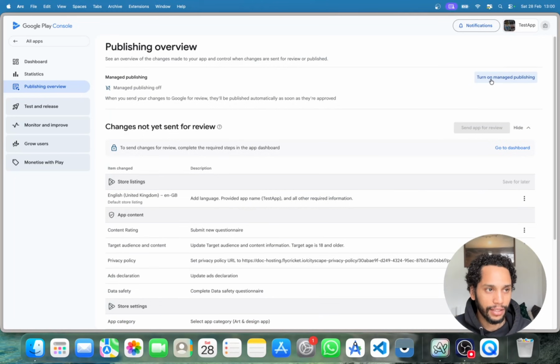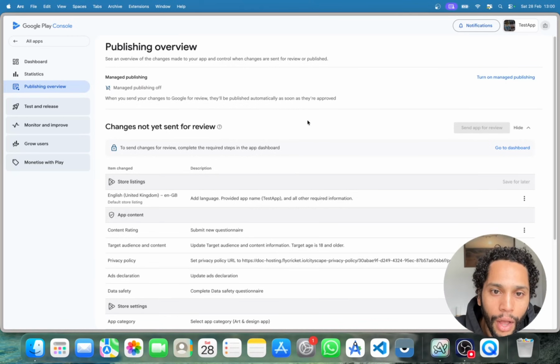What this does is that if you don't turn it on, once you send it for review and it's done review, it will automatically publish. And maybe that's the flow that you want to have. But if you are in a situation where you want to hit that publish button yourself, you will have to turn on manage publishing. Okay, so keep that in mind. Turn on manage publishing if you want to have control over when you publish it, or leave it automatic if you want it to hit the ground running as soon as the review is done.